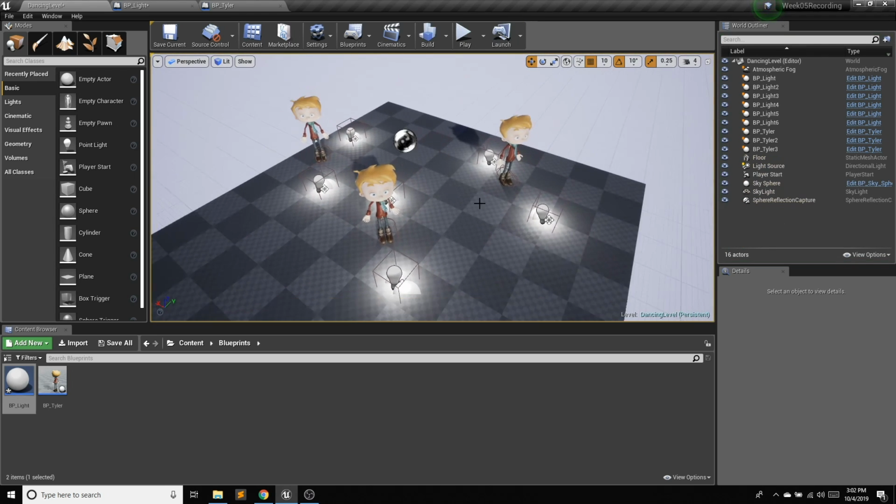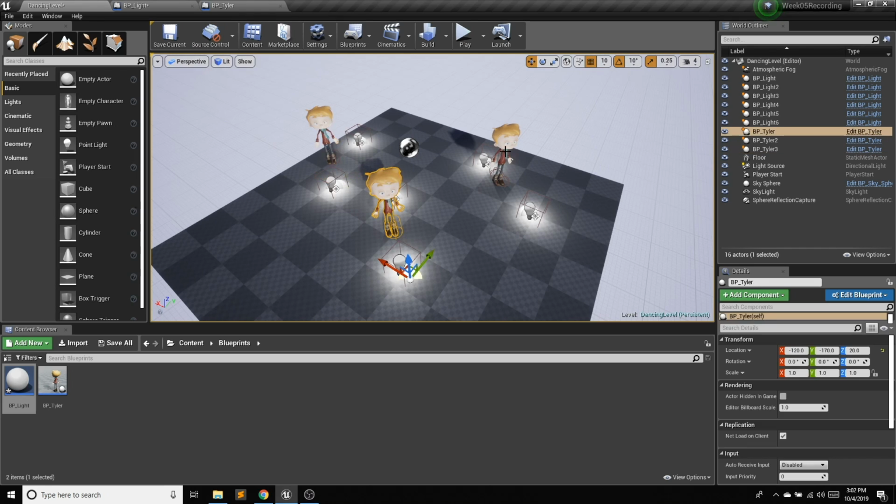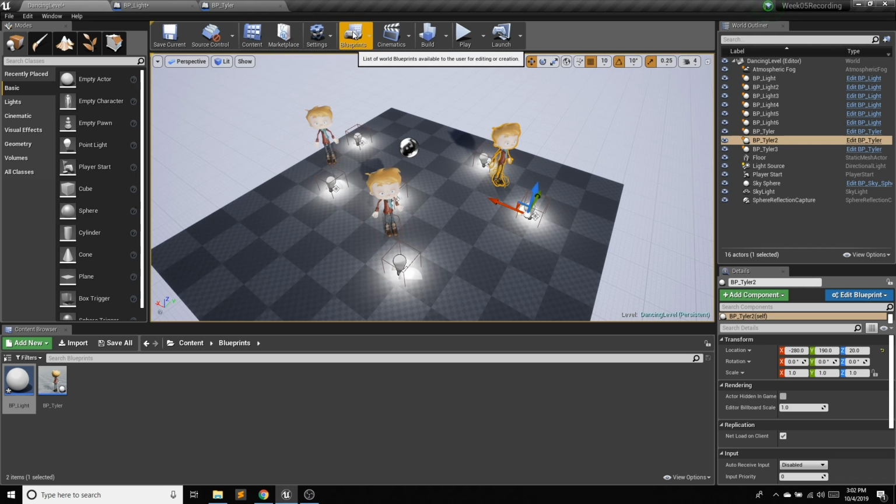So what I'm looking for is I want to add more Tylers, and I want them to spawn where my current Tylers are, and I want a whole mess of them. So this is where I'm going to use my level blueprint. So actor blueprints are great to sort of encapsulate a whole system, and then my level blueprints can be used to gather all of the individual actor blueprints floating in a level.